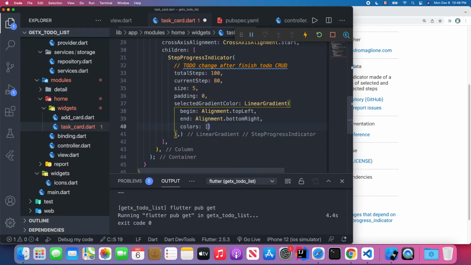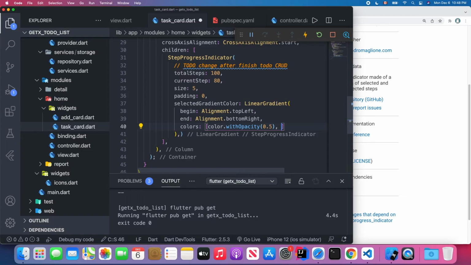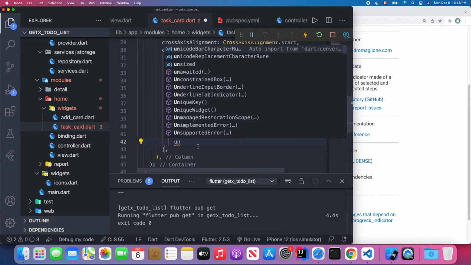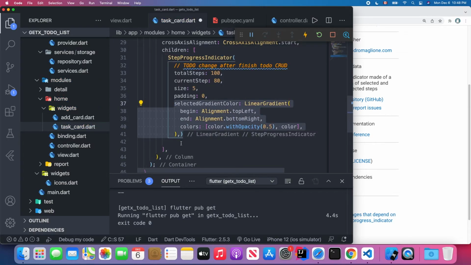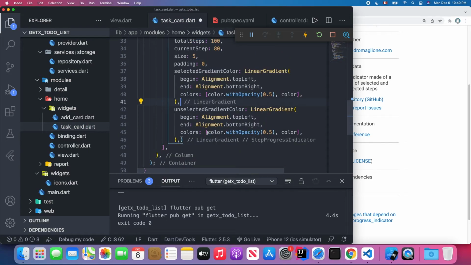and we have colors. Okay, so the color 0.5, and then we have a color. So for the unselected gradient color, we're just using the white color.